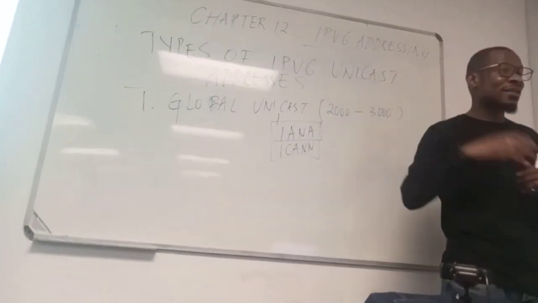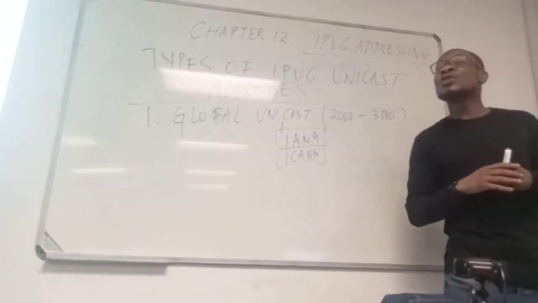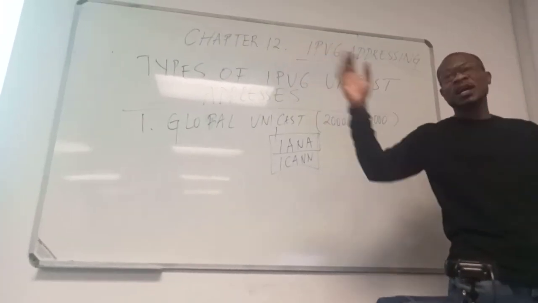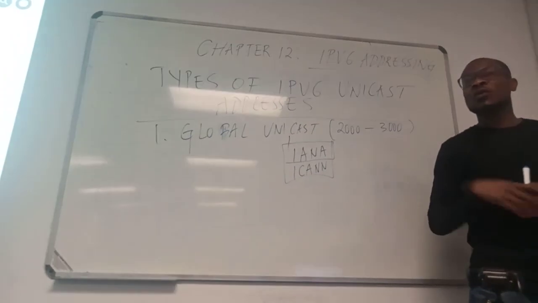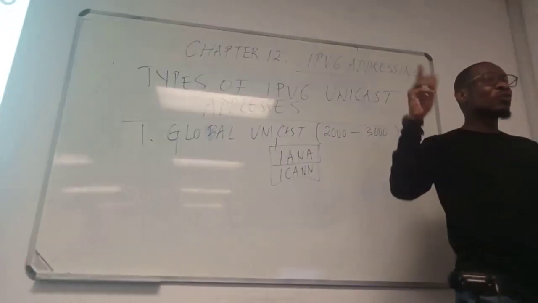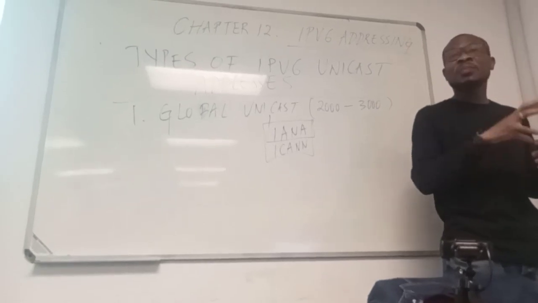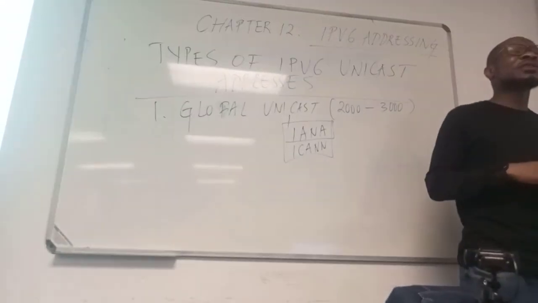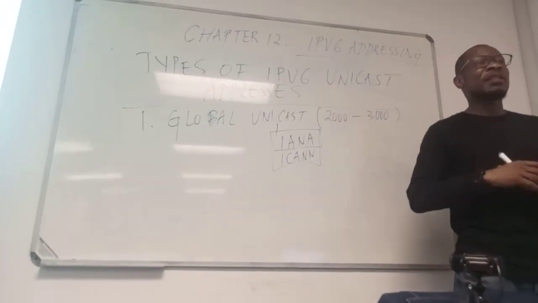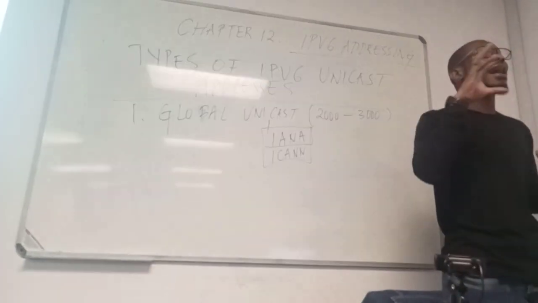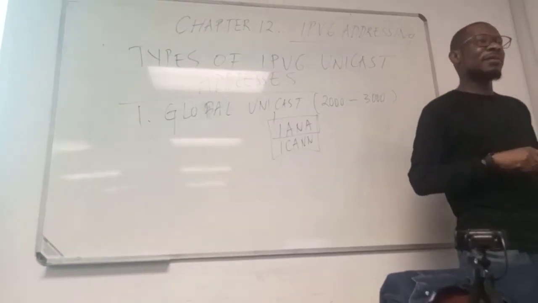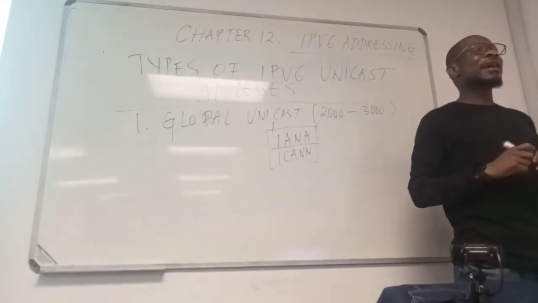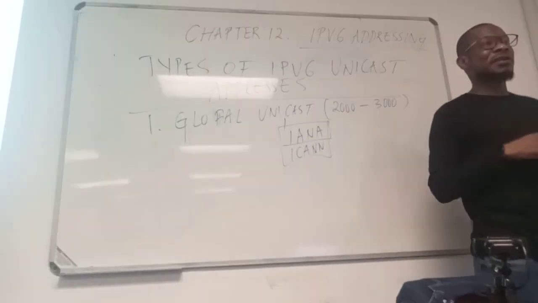They will give telecom an IP address, like IPv6. Now telecom will do what? Will subnet, will create different IPs and start distributing to you guys. You go there, you buy your modem, your SIM card, and so on. They are going to provide those IPs to you, right? But those IPs are coming from those two organizations. You can learn more about them. You can just type Ccna if you want to read about them. But you must know that the IPs are coming from these two organizations, right? All those Vodacom, Ccna, and so on, they are getting the IPs from these organizations.